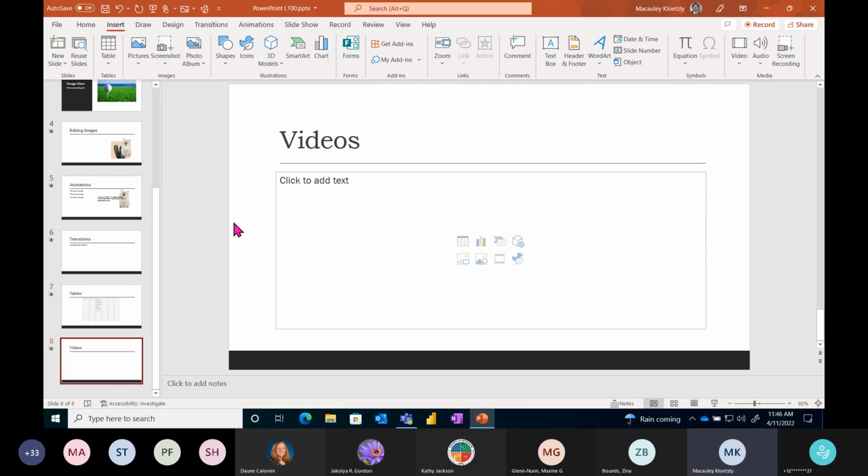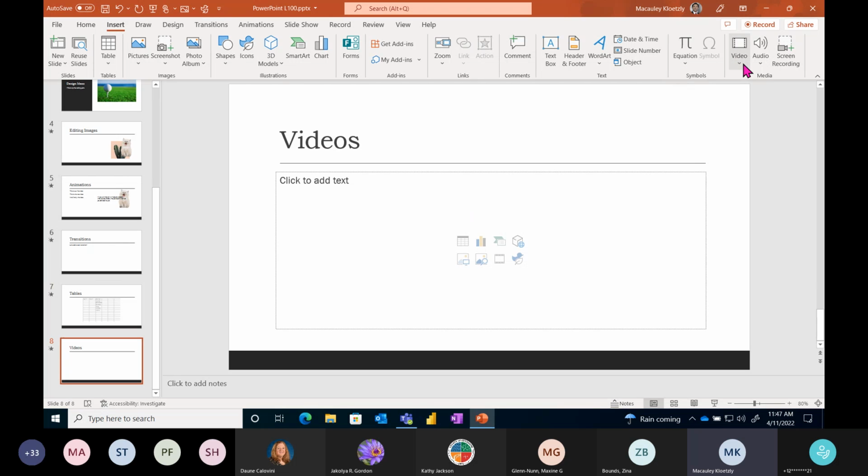I've been there before. I feel like many other people have been there before. Videos seem to always be something that's just difficult to get PowerPoint to work correctly. So I can at least try to help anyone understand how videos work and how to make the video playing experience in PowerPoints a lot better. So again, under the Insert tab up at the top is where you will go to insert videos that you want to add to your presentation.